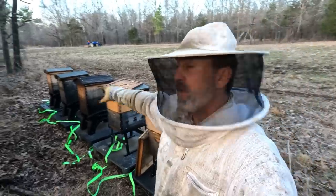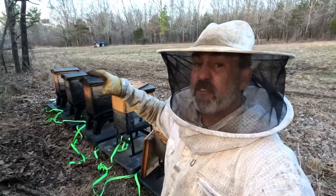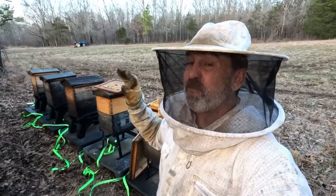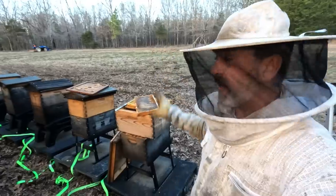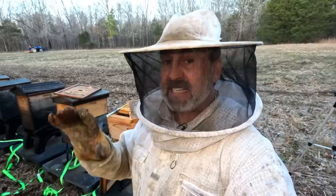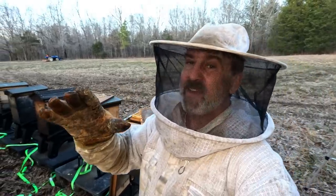And guys, in the springtime, these colonies split. They get too many bees and they make another queen and they make 2 colonies. I don't want 8 to 10 colonies, guys. I'm happy with 5 to 6. So I'll manage them to maybe 1 or 2 splits, or I'll do a swarm catch, but I've got another hive ready to set up, and I've also got this one. So I could go as far as 6 easy. I don't really want more than 6, but guys, that's beekeeping here on the Ridge in West Tennessee.